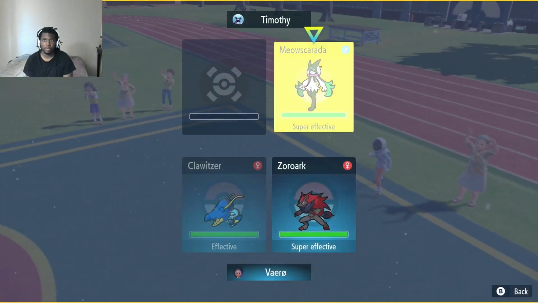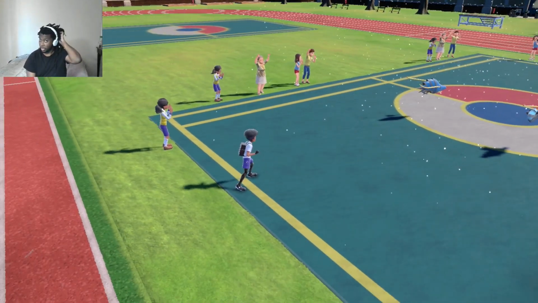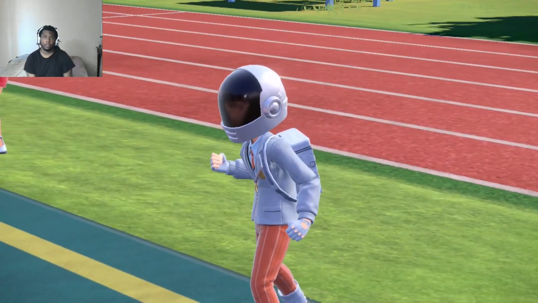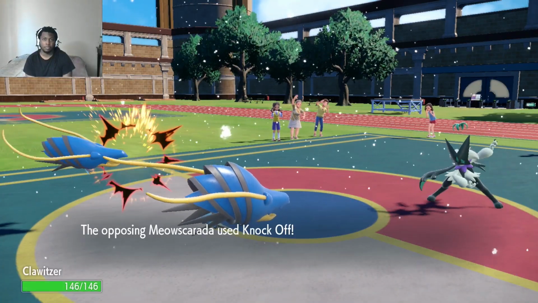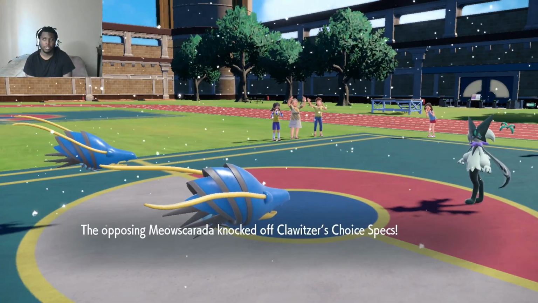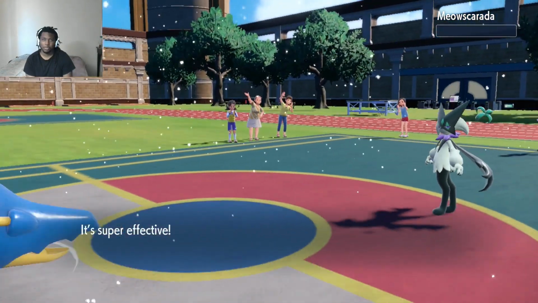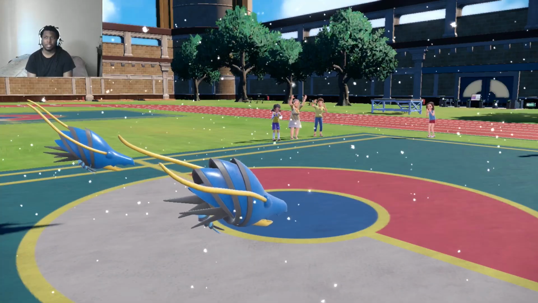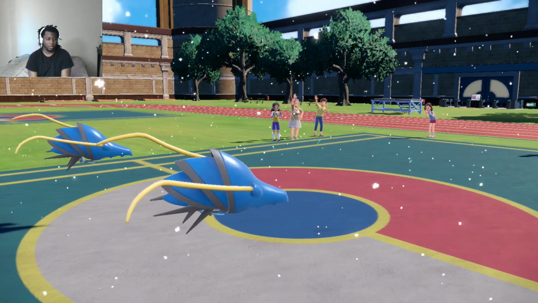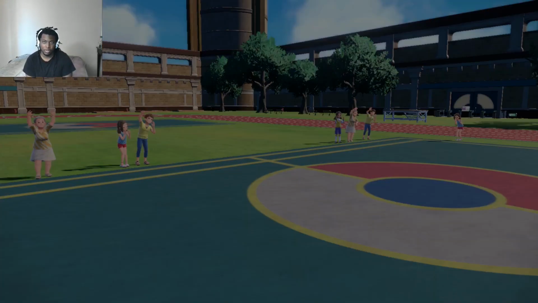Now we just Dark Pulse and I just U-turn. One of them is gonna kill him. And if he goes for Knock Off, it just doesn't matter. Yeah, he knocks off the Clawitzer. It's like he has superhuman knowledge of which Pokemon to knock off. But that's fine. We win. We take out the Meowscarada with a quad super effective U-turn.